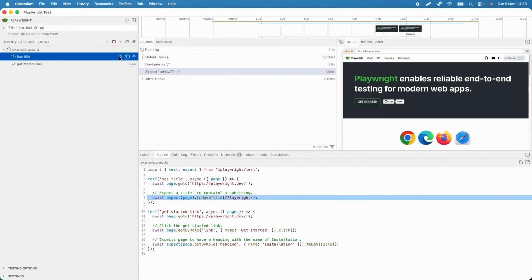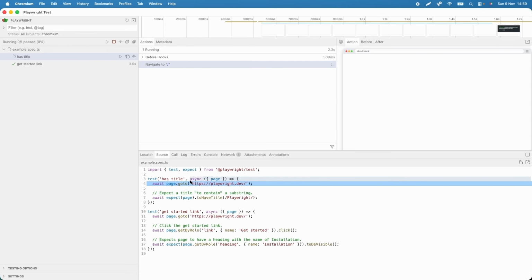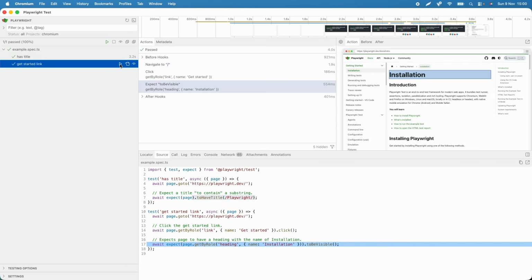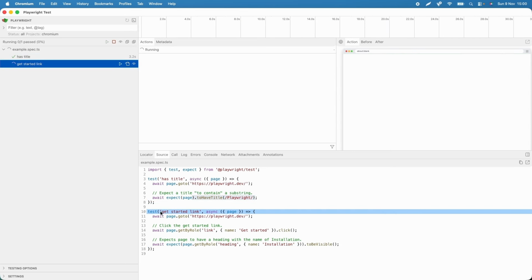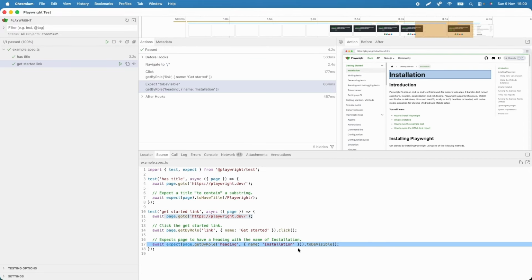So you click into it, you run the test. You're going to see this is where it is now. It goes to this URL. It expects the page to have this title. It does have the title. Our test is passing. And if you also want to click on this to make sure it has the get started link, you're going to see it comes right into this test block. It goes to this URL, and now you see here it is checking this assertion to be visible, and the test passes. So now this is us running the test in UI mode.